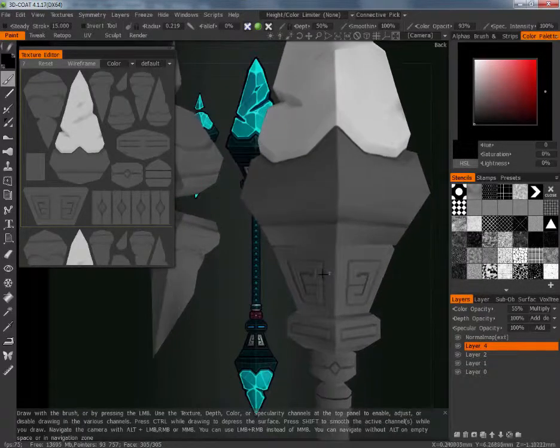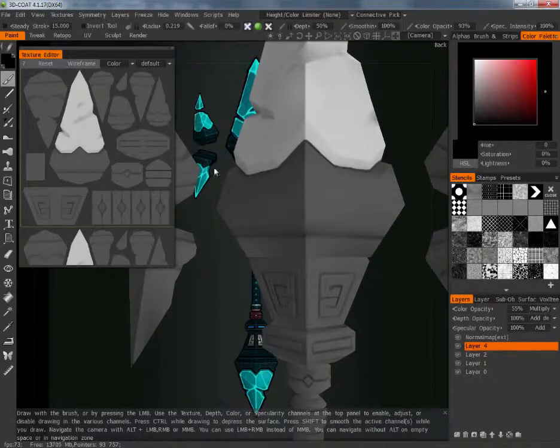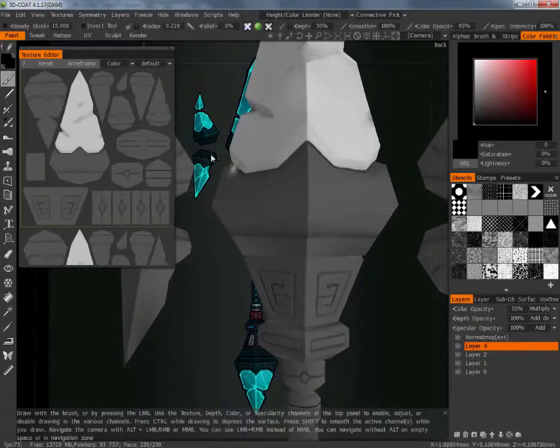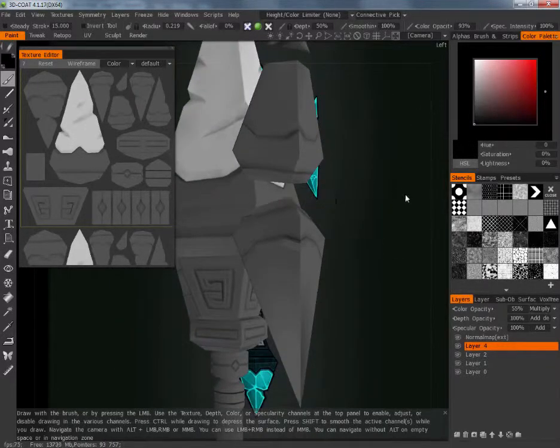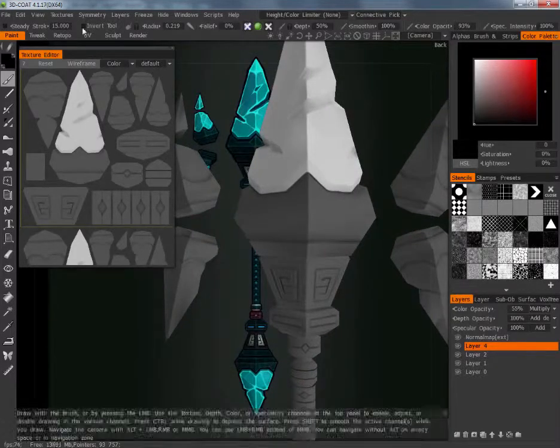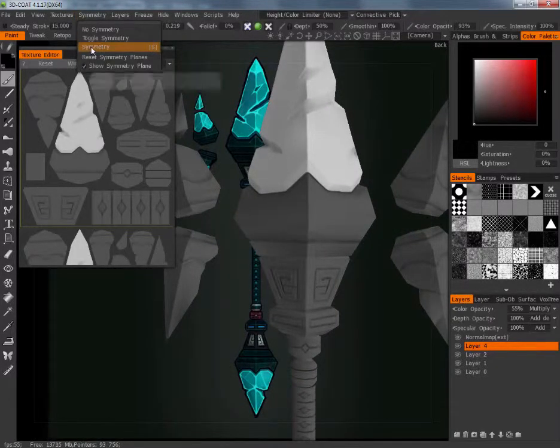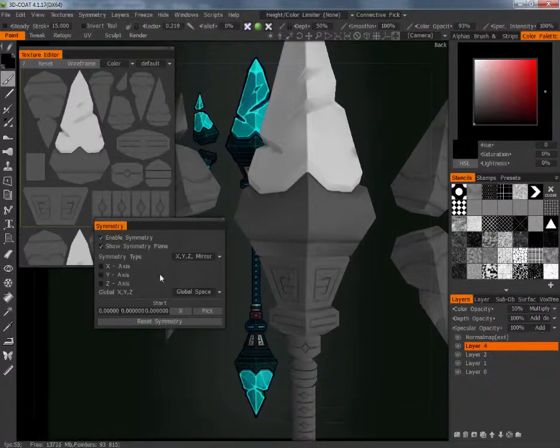Another thing is that at this point, we can start off with x-axis symmetry, because some of these elements are not only symmetrical along the z-axis, but also the x-axis. So I can either click on symmetry, and then click symmetry right here again, or I can hit S on the keyboard. And I want to make sure that I just click on x-axis.